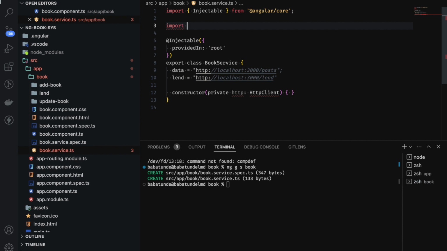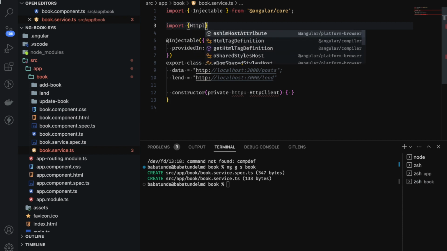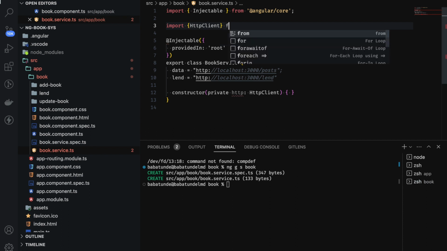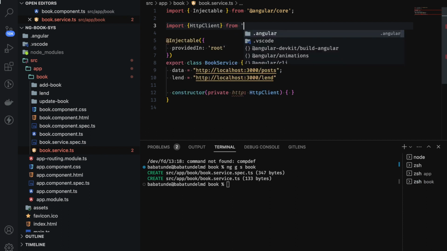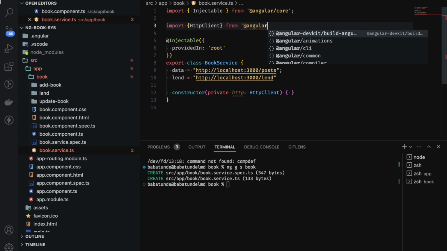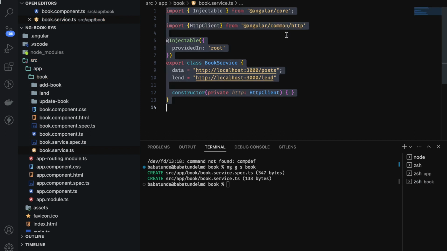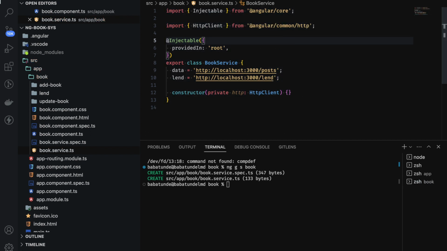We're going to import HttpClient, and that is from @angular/common/http. All right, now our error is gone.